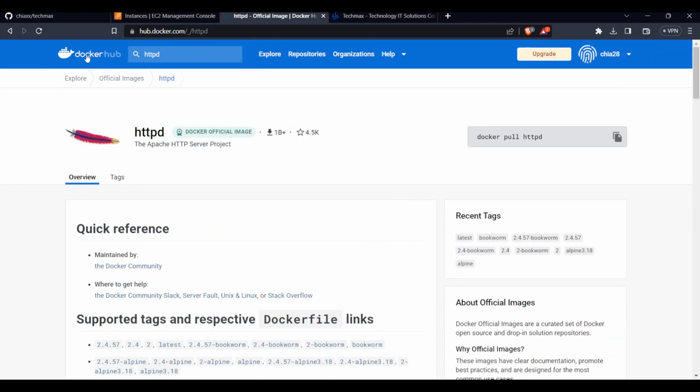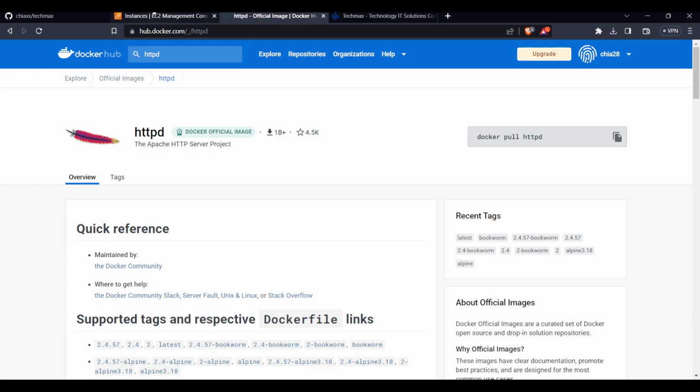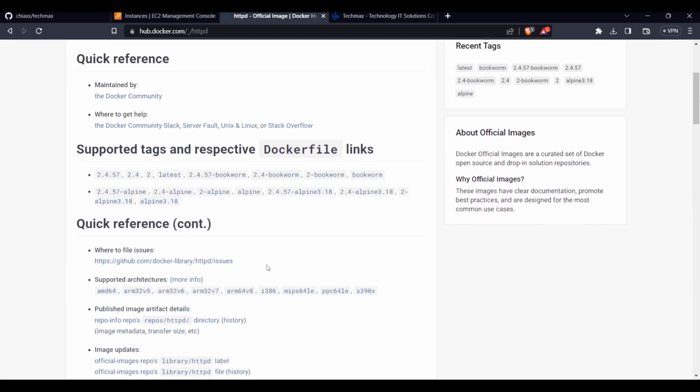But basically, what I did is I went to Docker Hub, hub.docker.com/httpd. Because if you remember in the last tutorial, we had to launch an EC2 instance, right? And in that instance, we had to install HTTPD. Okay, instead of doing all that process, wasting money on an EC2 instance, we're using a container. So basically we're gonna pull HTTPD, and instead of installing it all in our EC2 instance, it's just gonna install it for us. Okay, but we're gonna use a Dockerfile for it.